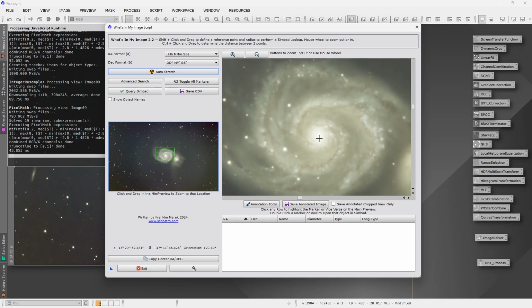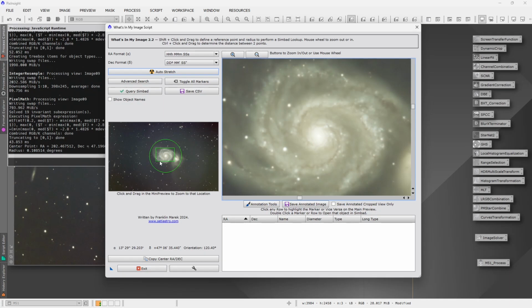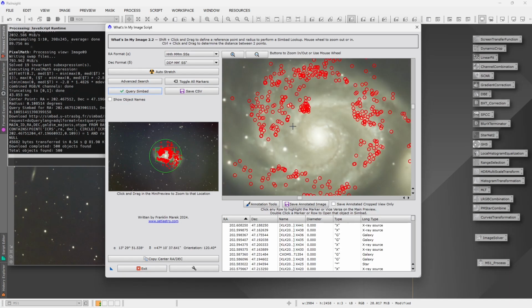So hold down shift, click, and draw out a circle. Now with what I'm about to do, how large your circle is really isn't that important. If you just run the query Simbad, it will show you everything that's inside the circle. And there's a lot of stuff. It'll tell you what it is, X-ray source, galaxy, star. There's a lot of information in there. But I don't want all of that.